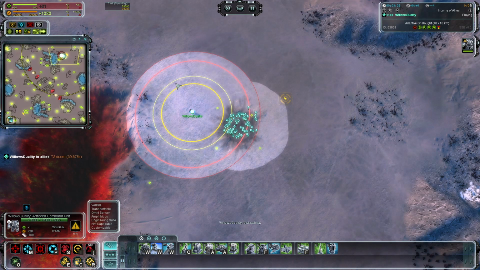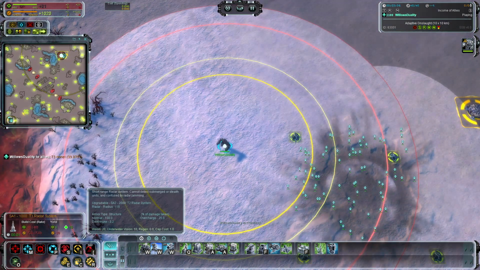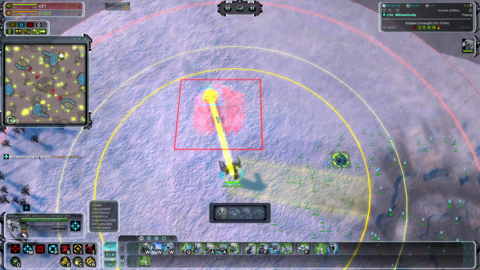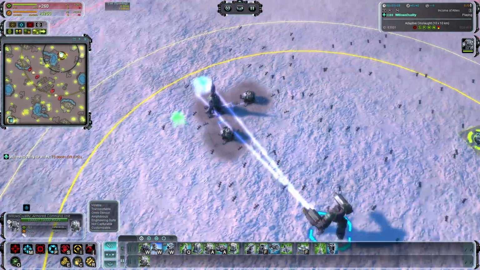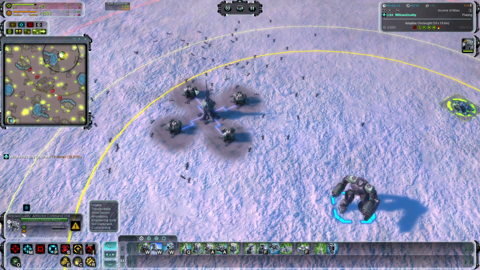Alright, so the first template we're going to be starting off with is a simple radar template. So this is how we're going to start it. We're going to build that up. We have ourselves a radar template.